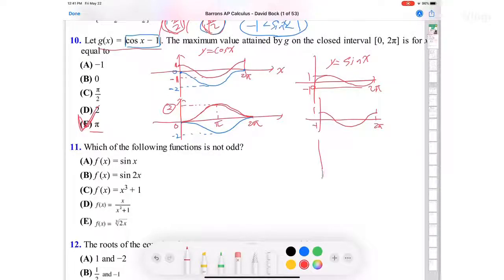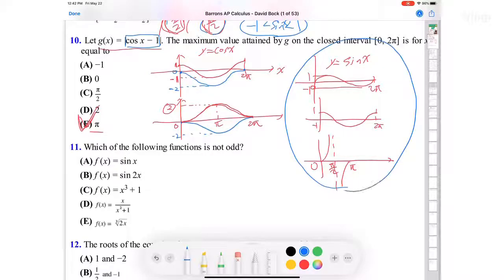What is the tangent x graph? Tangent x graph is something like this, right? This is one period of the tangent graph, 0 to pi. At pi over 2, tangent x doesn't exist. Okay? So you remember the basic sine, cosine, tangent function graphs like this. Okay, next time I keep solving from number 11.